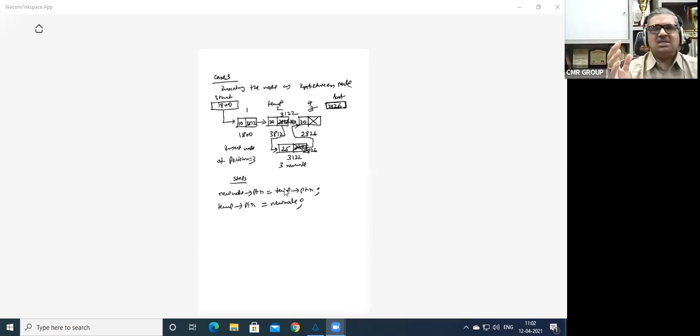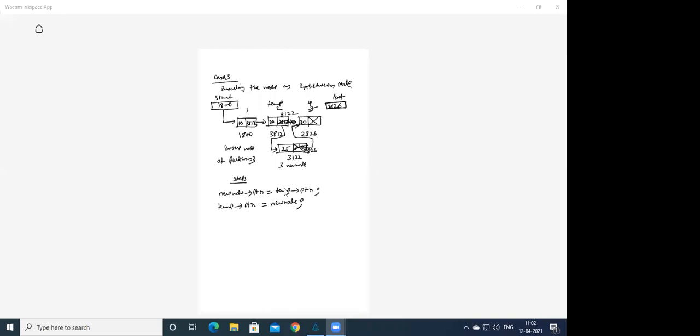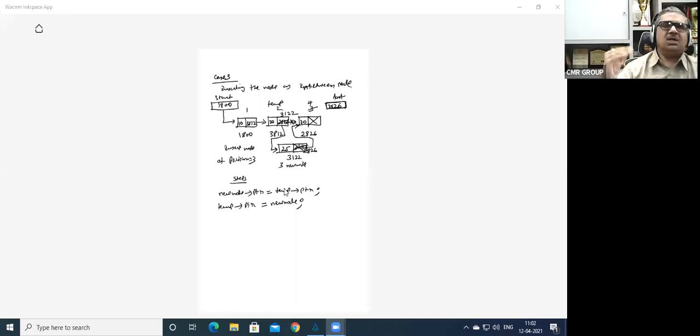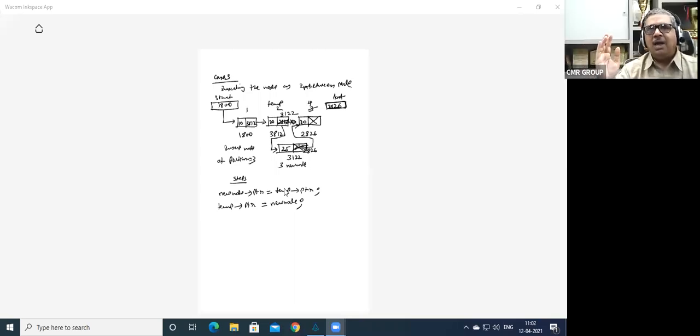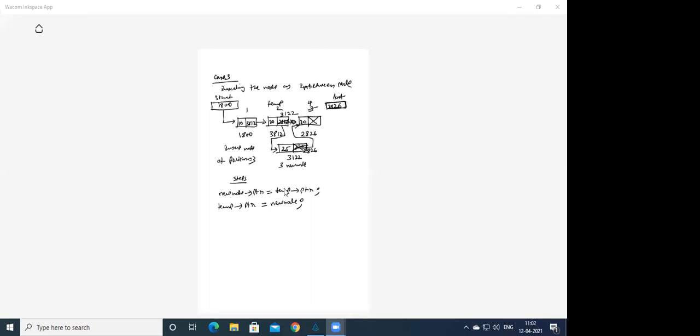Similarly, assume there are total 8 nodes and I have to insert the new node at the 4th position. New node coming at the 4th position means the 4th will become 5th, 5th will become 6th, 6th will become 7th, 7th will become 8th, and 8th will become 9th. And where is my temp going to be? Temp is going to be at the third position. Is this clear, everyone? Did you understand where the temp should be when you want to insert a new node? Wherever is the position you are asking, temp has to be one before that position.